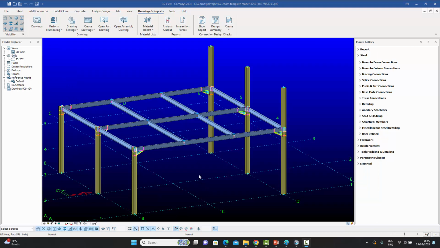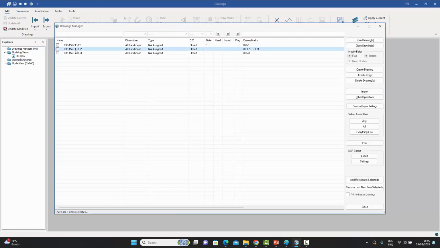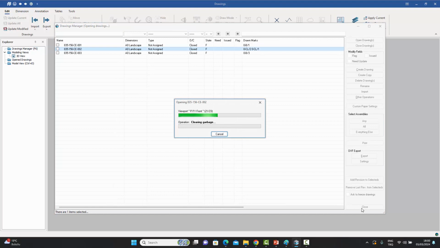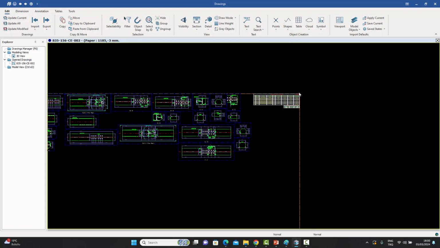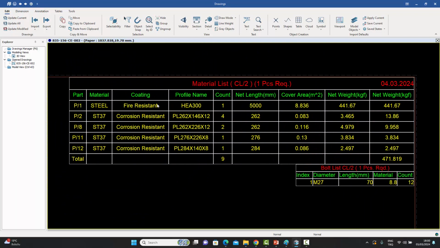And obviously, I'll now quickly show you that these tables which you have created, these custom templates, can also be used from the layout manager. I'll just show you the results. For example, I have a few drawings. If I open this drawing, you can see that this table has been created from the custom template editor. And over here, you have this user-defined field as well. So just to give you an idea, it's very similar looking.